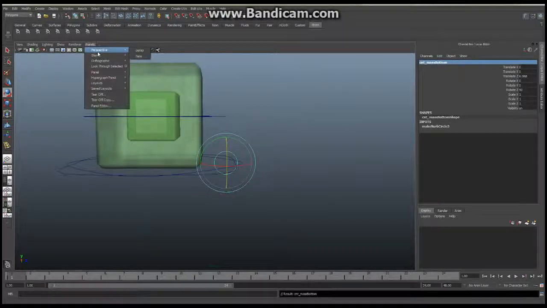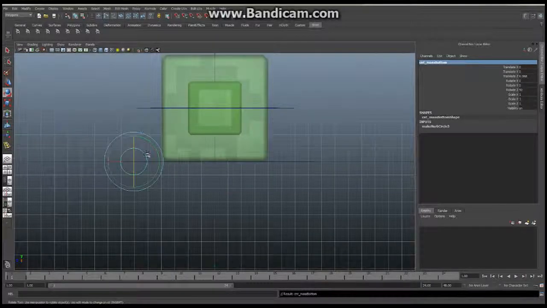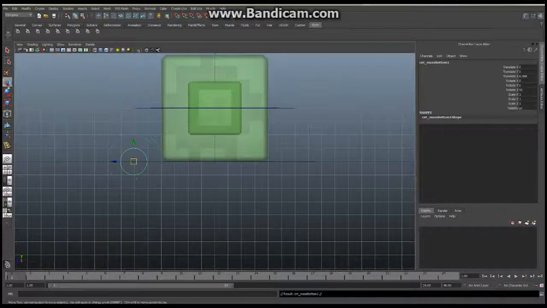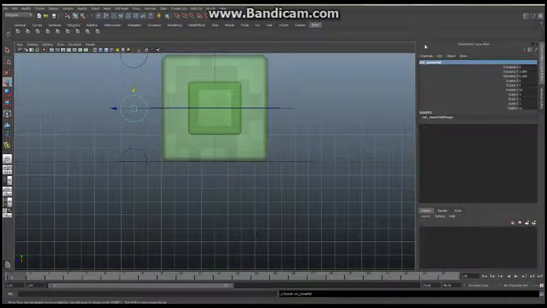I'm going to look at it from the side panel, Panels, Orthographic, Side, and I'm going to duplicate this, Edit, Duplicate, and I'm going to move it up to the midpoint, so right about there, and I'm going to duplicate it again, Edit, Duplicate, and I'm going to move it up to right near the top just like that. The top one is going to be called mass top, and the midpoint is going to be called mass mid. Mass mid, just like that.